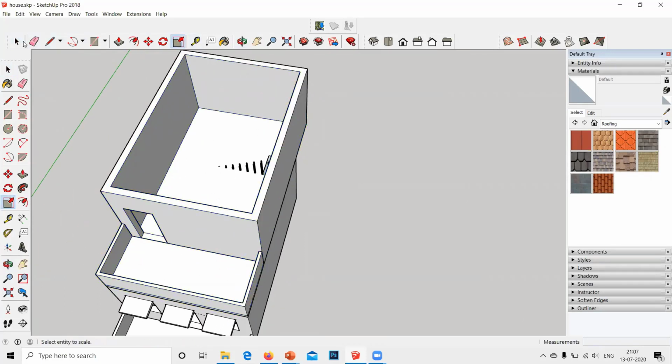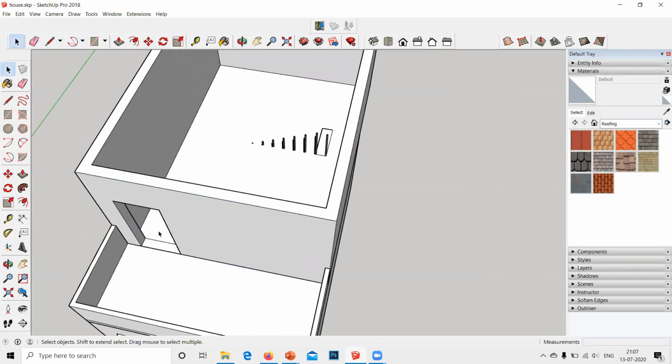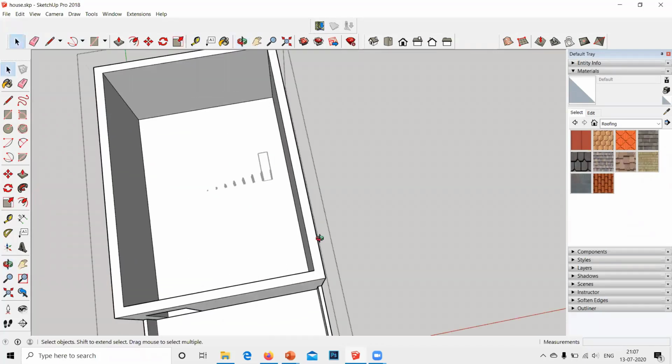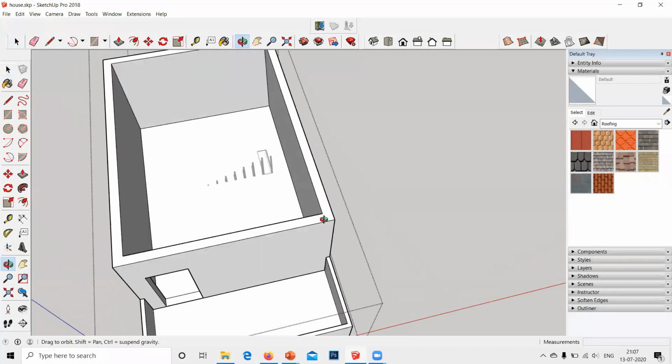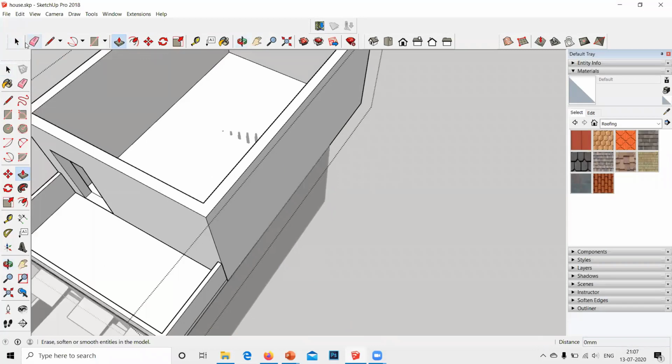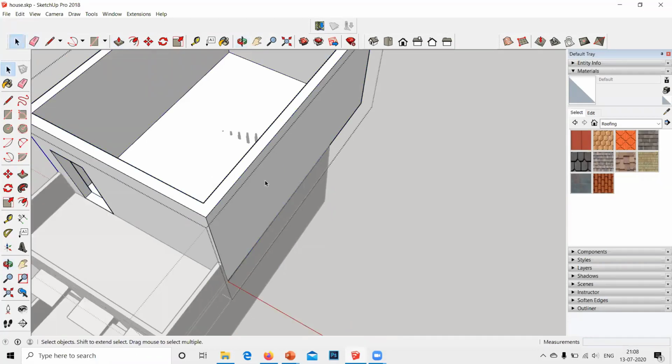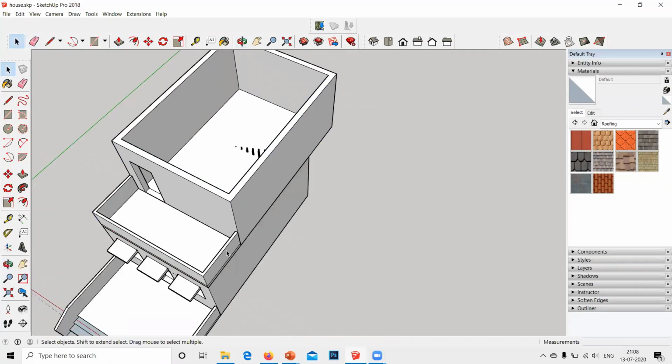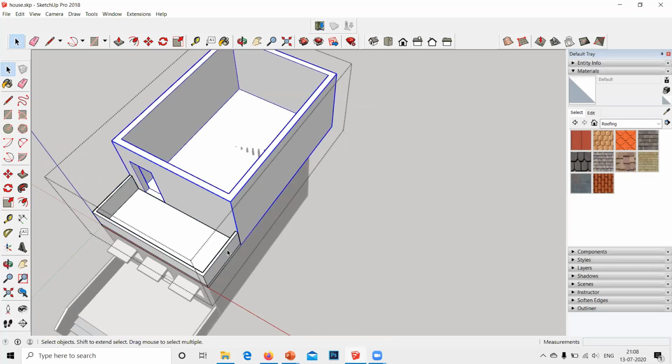Okay, I won't scale it because I've already created a door. It'll change the whole dimension of my door. I'll simply push and pull it. I double click on my... See, I had to double click 2 times. Once I have to double click on this one, and these 2 things are 2 different groups. Now I double click on this one.